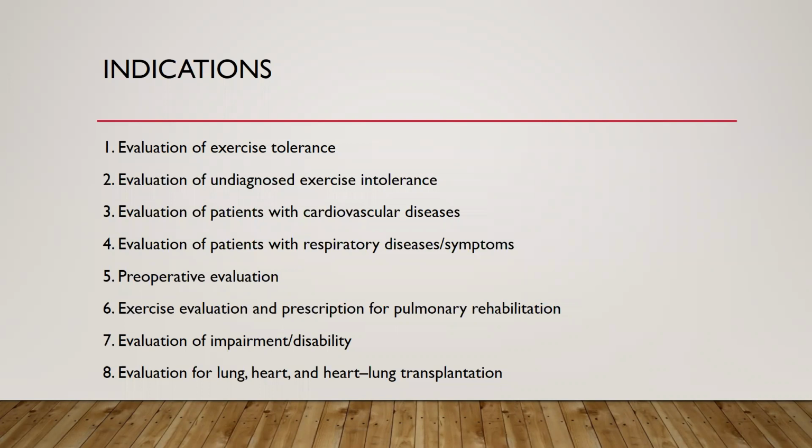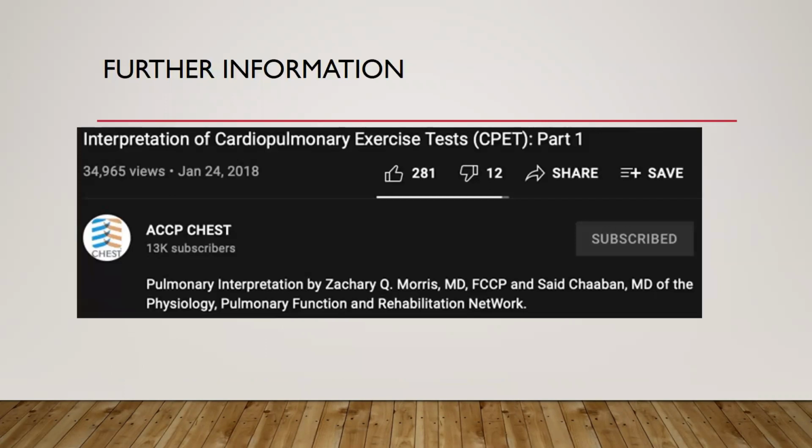You can do this for pre-op people for evaluation before lung volume reductions, before lobectomies, pneumonectomies, and you can see, do they really need heart-lung or lung transplants? And the number 7 I thought was really interesting. It kind of said, hey, if this person really needs disability, they should be able to prove that they're disabled, which I don't know. It seems weird and murky. And if you want to do some further reading, Dr. Morris has some good lectures up here.